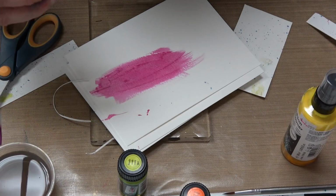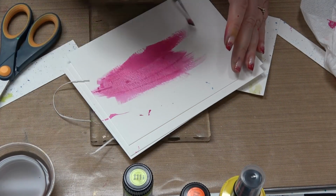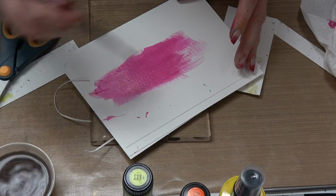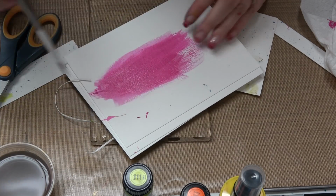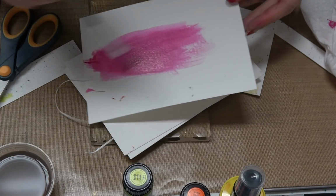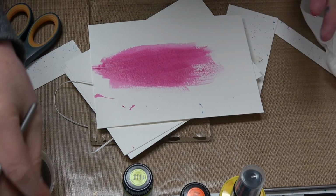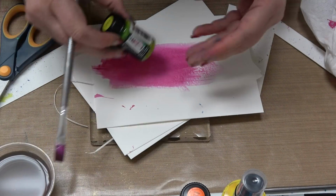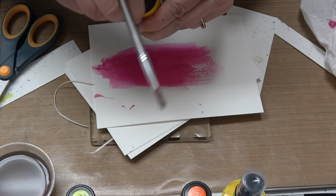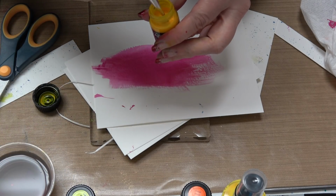You can do all of this, and Marabu's made it unbelievably affordable. They've given you the best quality you can get for a price that is not scary. It'll just come up. And yes, you can blend colors. And yes, you can mix this with your aqua inks. You can mix them all together and do however you want. You can blend and have some of it shimmer and some of it non-shimmer. It's entirely up to you.